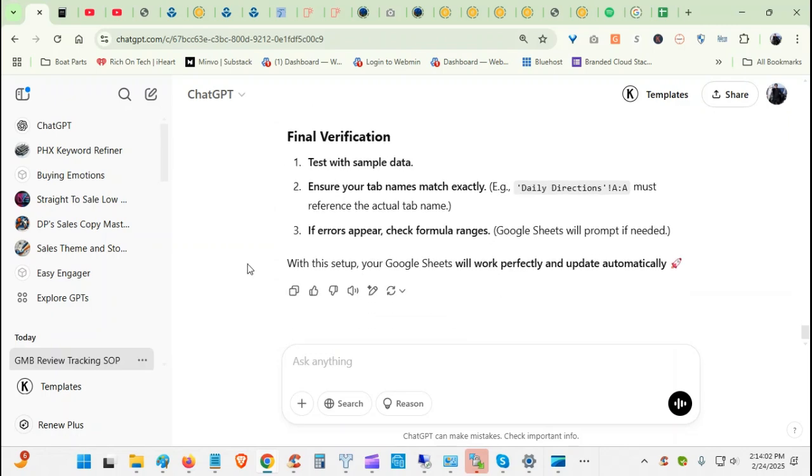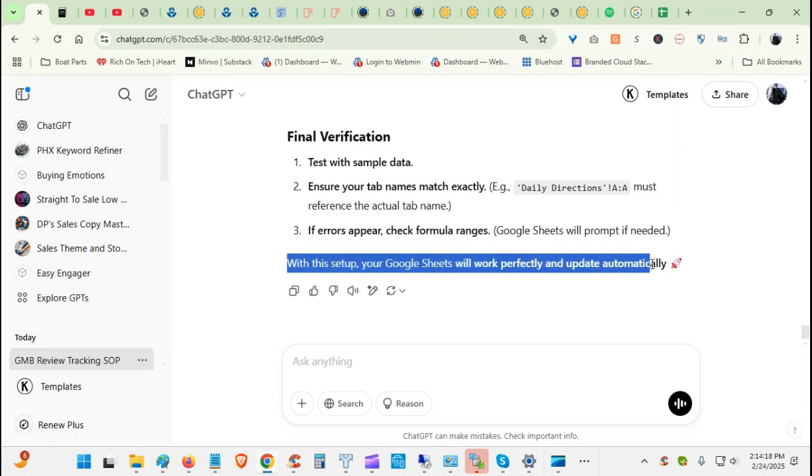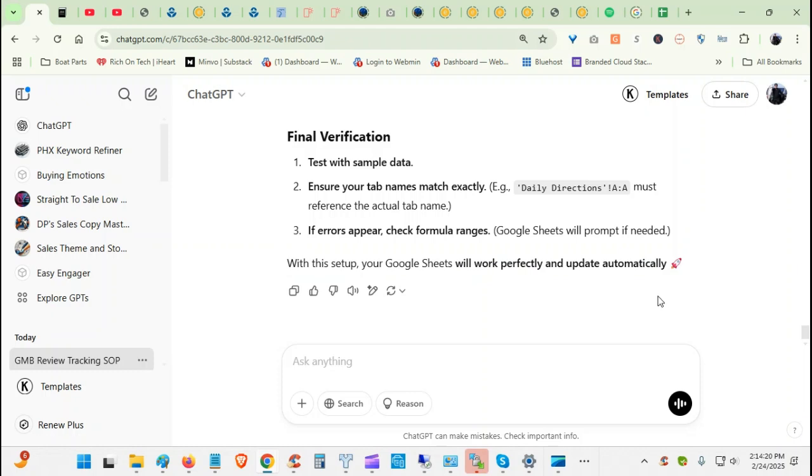Okay, and test with sample data and ensure your tab names match exactly. If an error appears, check formulas ranges. Okay, with this setup, your Google Sheets will work perfectly and update automatically. Okay, I'm going to tell it now.